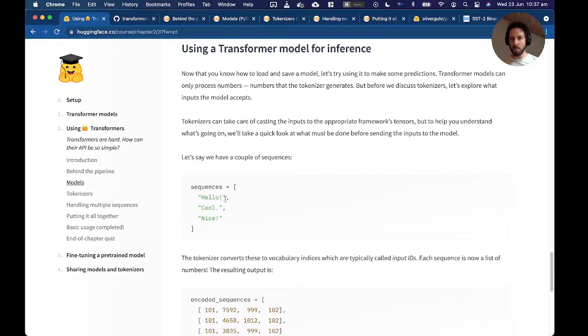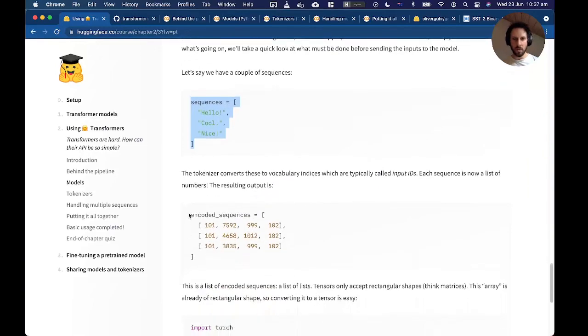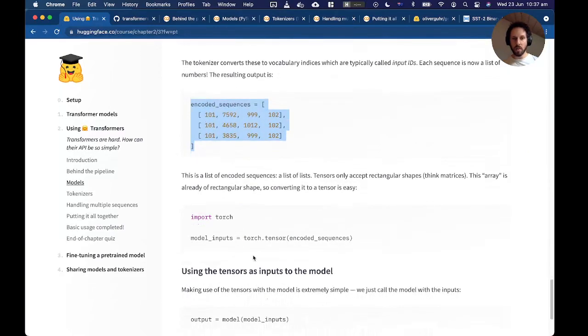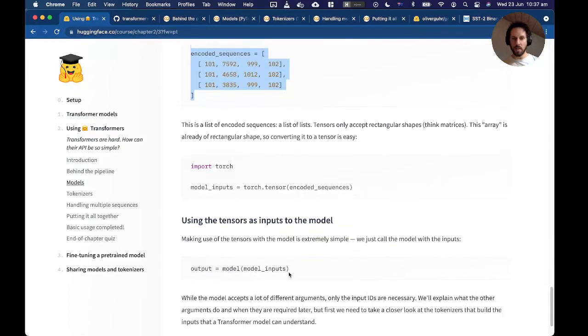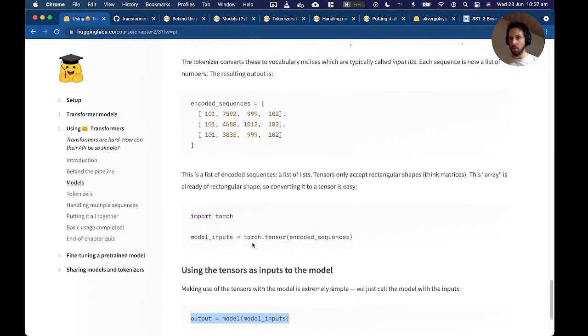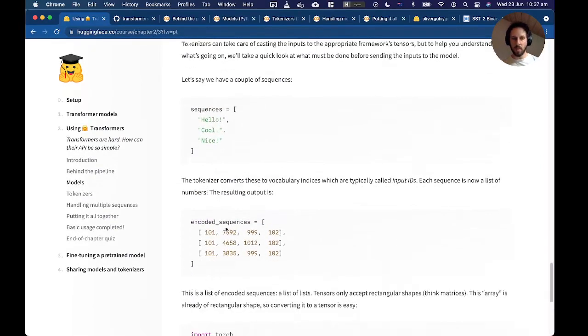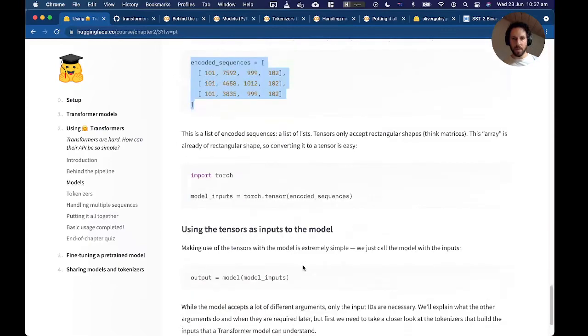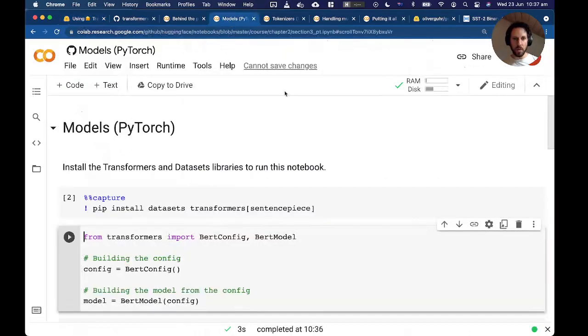is what we've always been doing: we take some input text, we convert it into input IDs, and then we need to convert those input IDs into tensors, which we can then feed to the model. And so previously what we were doing was using the tokenizer, and that's exactly what you would also do in practice. But in this example, we're just showing the outputs of the tokenizer. So let's have a look at what that looks like in code.